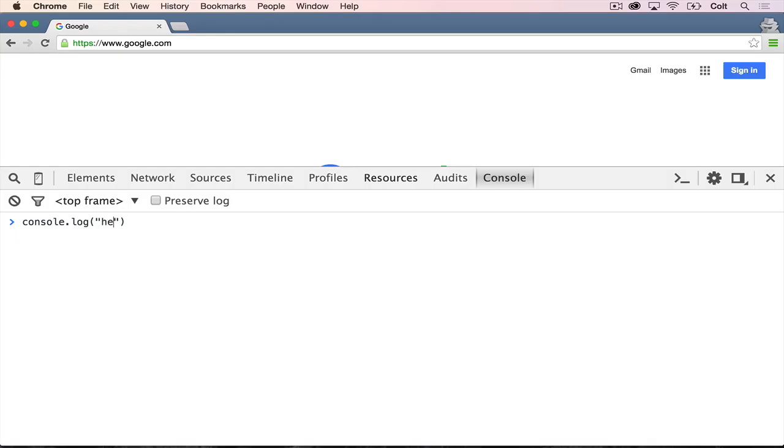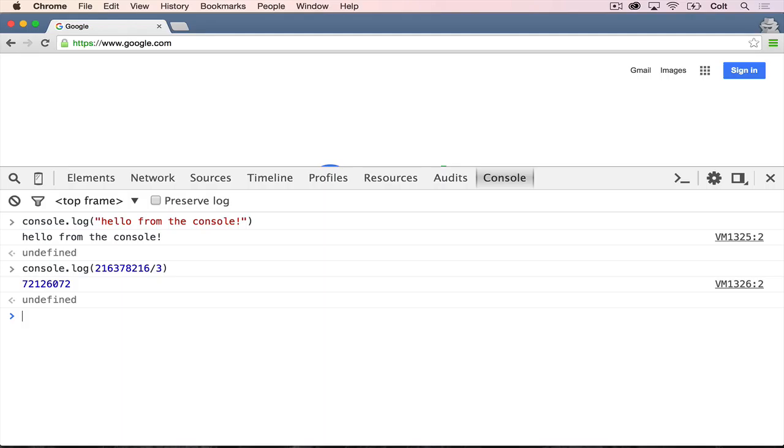So hello from the console. And all it does is just print out that text. So just like alert, we're really only going to use console.log early on in this class as a way of printing things to ourselves. So not printing things to a user. You would never expect your user to actually go into the console, but just for our own purposes.